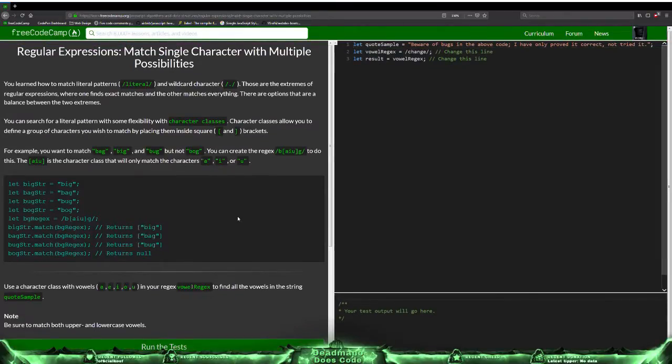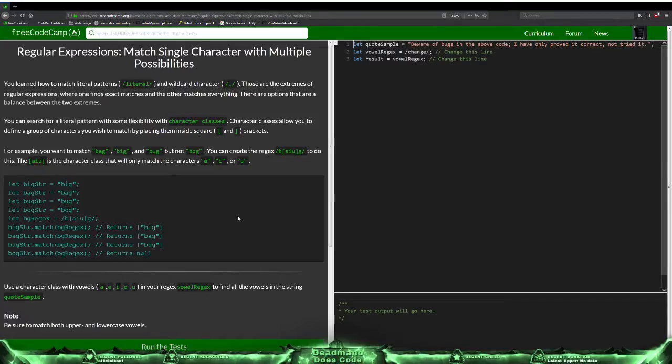Match single character with multiple possibilities. You learned how to match literal patterns and wildcard characters. Those are the extremes of regular expressions, where one finds exact matches and the other matches everything. There are options that are balanced between the two extremes. You can search for a literal pattern with some flexibility with character classes.